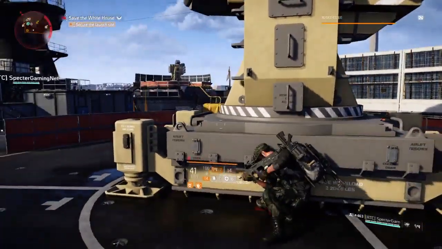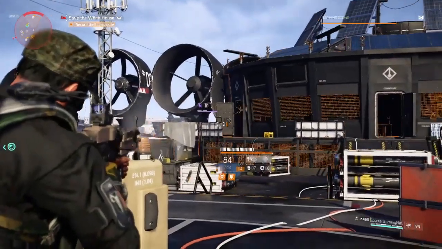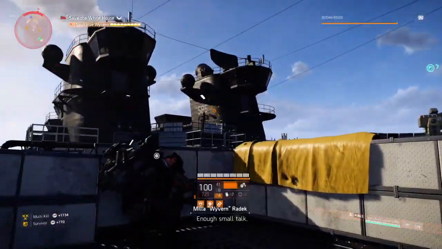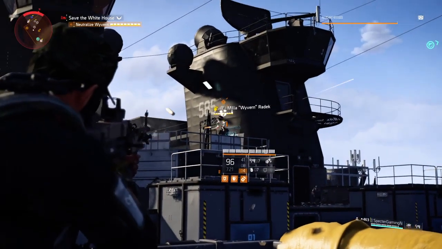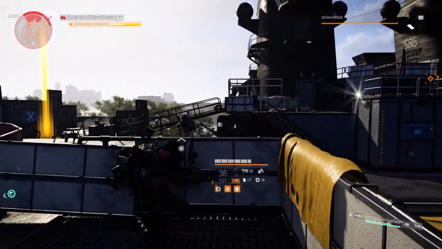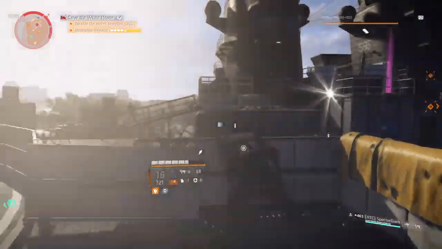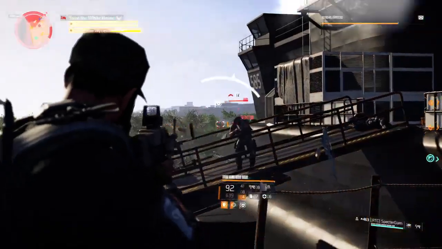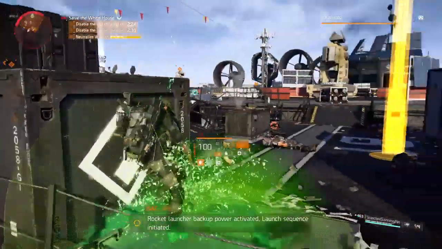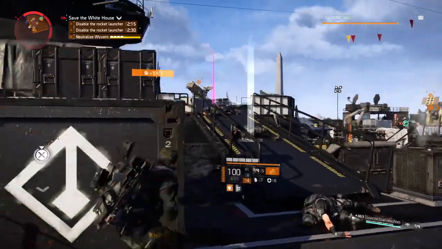Seekers. Nice. Come to save the day, huh? All right. You're a real goddamn hero. Enough small talk. Weapon. Go disable the rocket launchers. Alright, I'm pushing to the one in the rear.